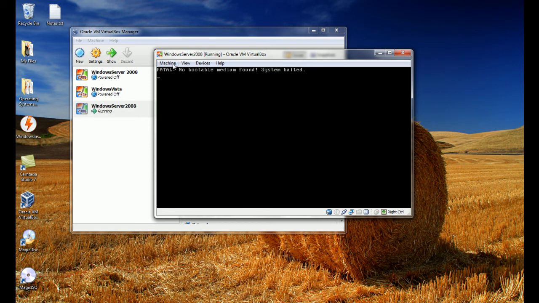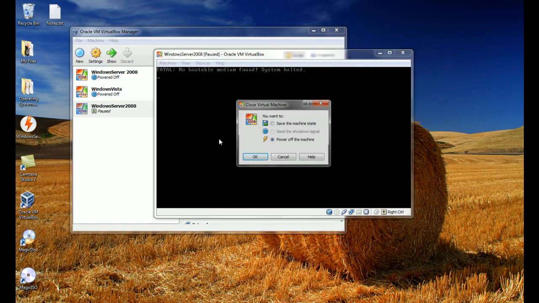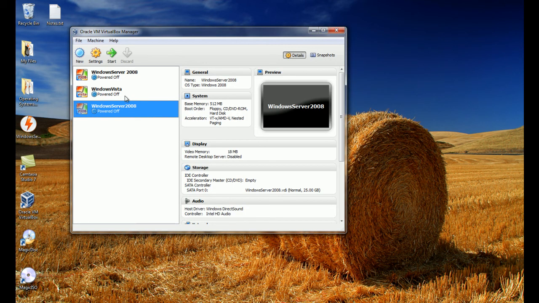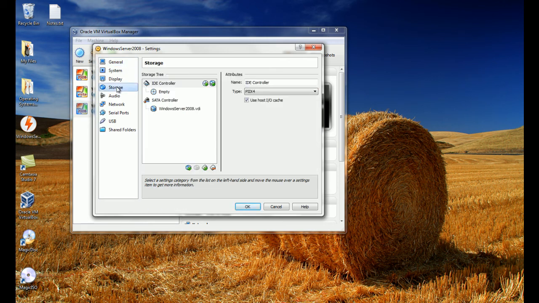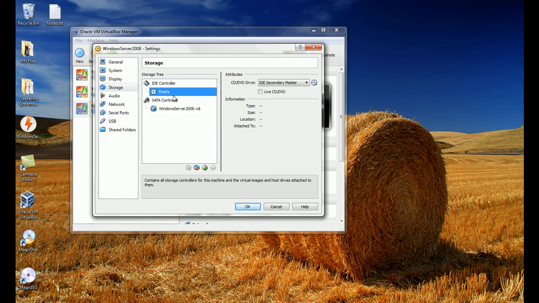What you need to do when you get this error, you need to close off your VM itself. Close it off, go to Settings, go to Storage, and under your IDE controller, you see your bootable medium here. Right now it's empty. It can't find the ISO file. So what you need to do is click on this icon here next to CD DVD drive under Attributes.